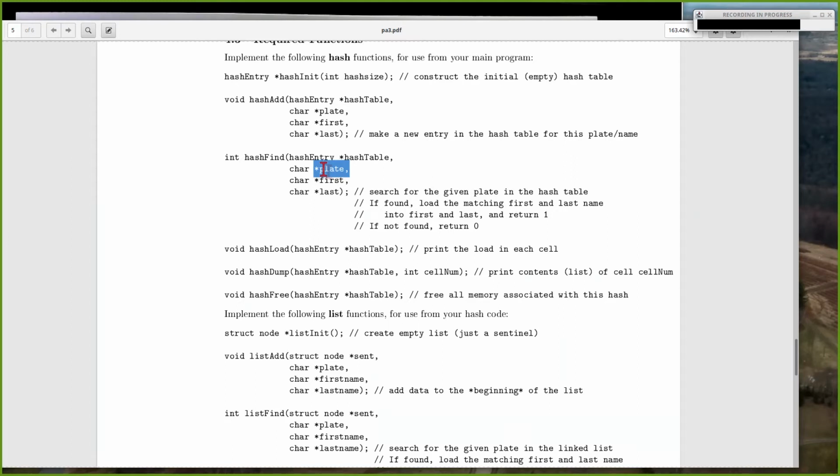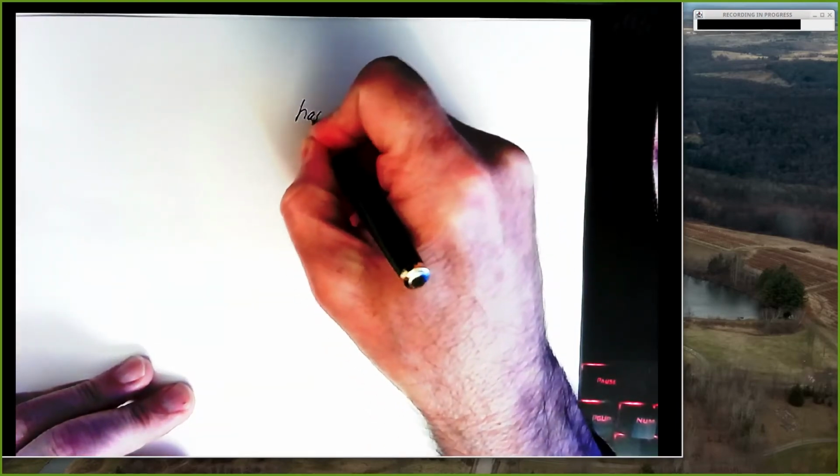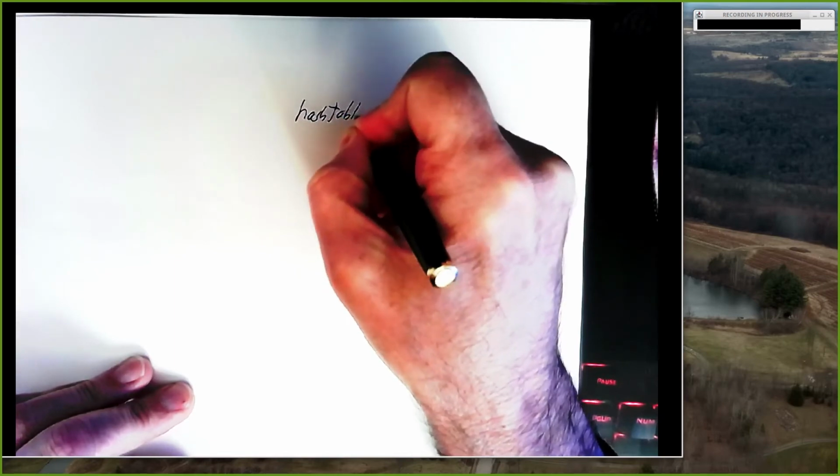Are we using the sentinel node that is the hash table node for our list, or are we using a sentinel node for our list, which we're using in the hash table? Not the second one. I'm not sure. Because first one. I'm getting a little confused about what kind of sentinel we're supposed to be using, or if we're supposed to be using 2 different kinds of sentinel nodes.